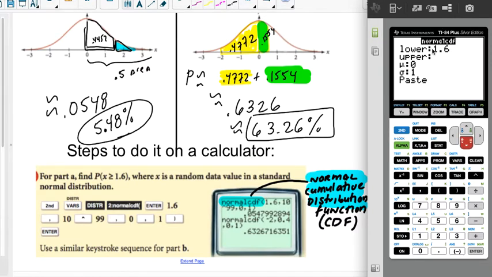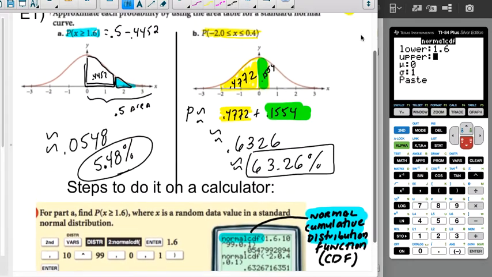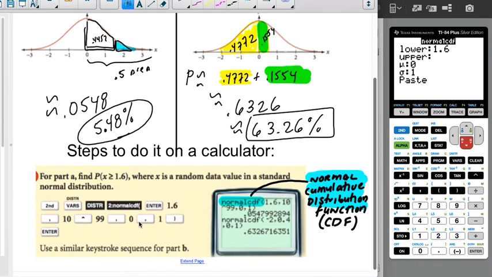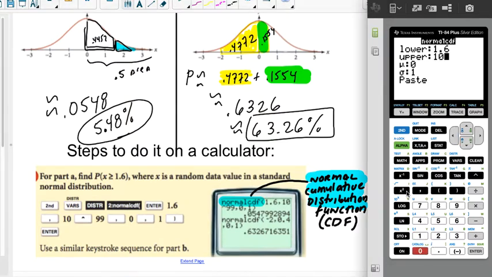And then here's the trick. They want you to put in an upper bound. Now, you'll notice in the keystrokes that are listed here, the upper bound they put was 10 to the 99th. But the upper bound we have is none. This says x is greater than 1.6. There is no upper bound. The reason they picked 10 to the 99th is that's essentially infinity for your calculator. They just want you to pick a number that's big to mean essentially infinity.